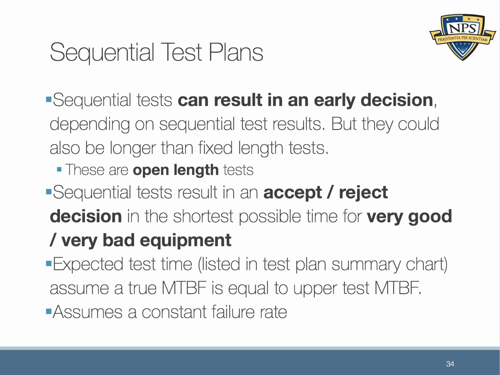These look at accepting or rejecting the MTBF. It assumes a constant failure rate. So the catch is that this would be done post burn-in. You're looking to determine the MTBF, or the failure rate, in the constant failure rate region of the bathtub curve. You have to get past your infant mortality failure rates, and that's why post burn-in is the time that this would be applied.